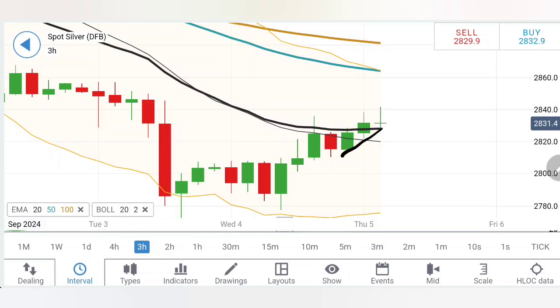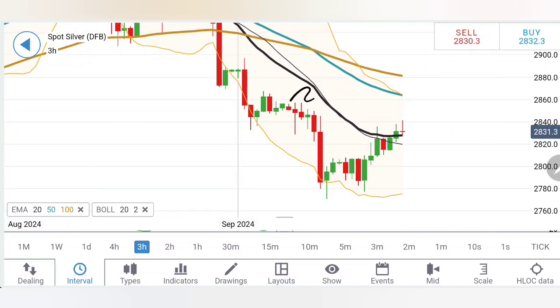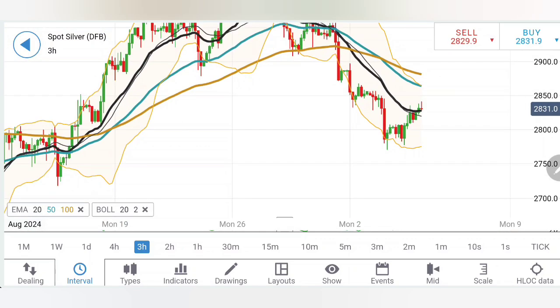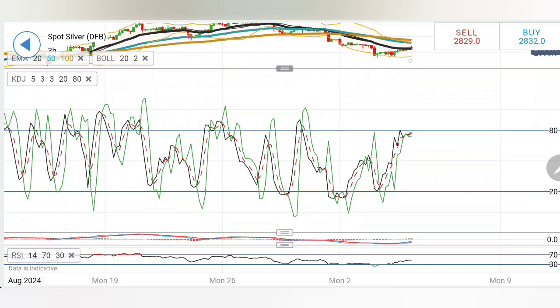Higher lows, higher highs, taking the support here. Wait for it to drop below 2820, and then you can expect slight bearishness. On the upside, it is very, very clear that it has greater resistances available here in between the 2840 and 60 zone. Thus, you need to be cautious. Moving averages are trading with divergence and are staying bearish. Prices which were trading with divergence from the moving averages have converged, so both the things are done, and now it can possibly take the direction.